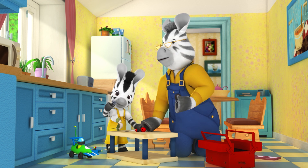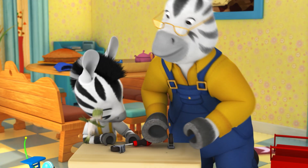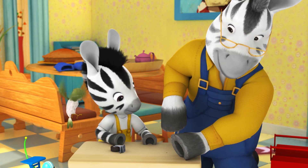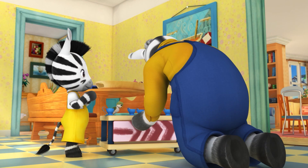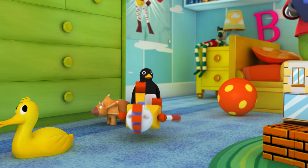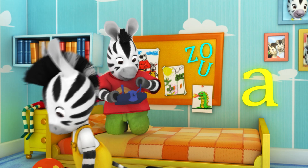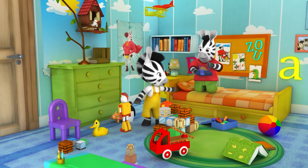Still, you never know what's going to come in useful. Now, if we put this just here... They might work better here, Grandpa. Yes, I think you're right — just here. Here we go. Oh, he wasn't supposed to do that. This remote control must be broken. You just need to practice with it a bit more. Here, let me have a go.